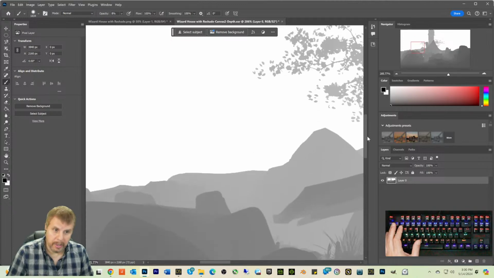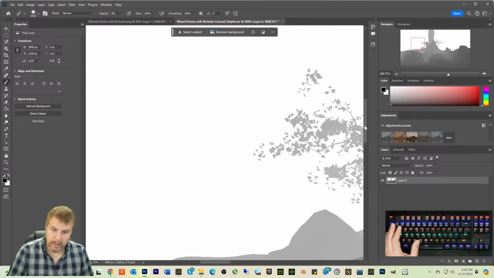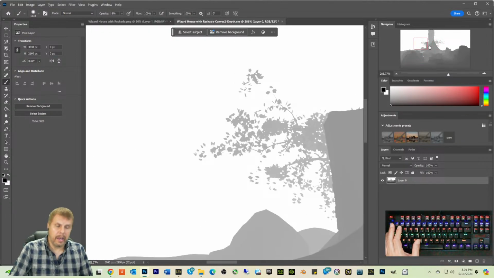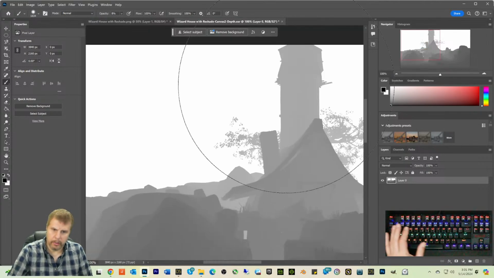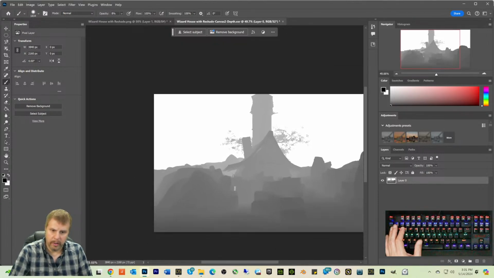Okay, we're zooming in 285 on a 4K image, so it's not something you're going to notice, okay? And look how this looks when we zoom out, at 100%, a little bit less. This is a beautiful, beautiful depth map.